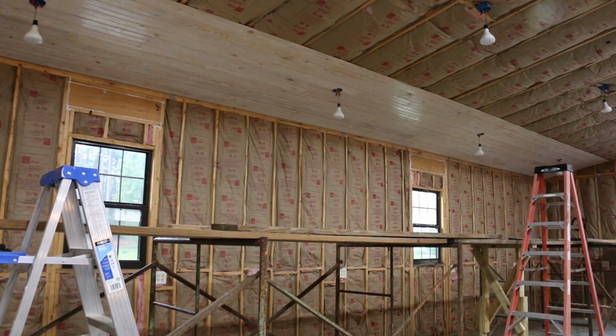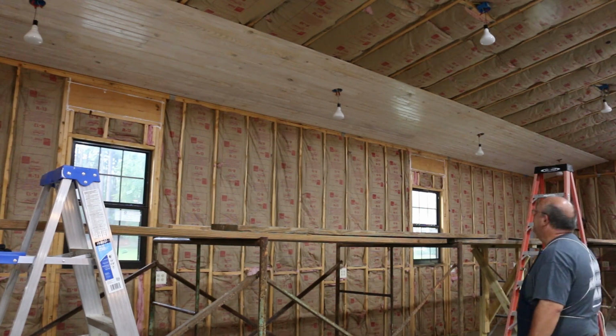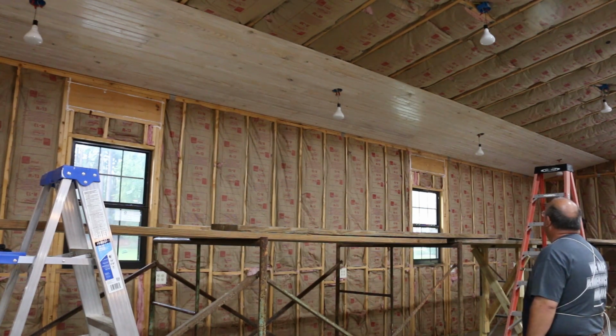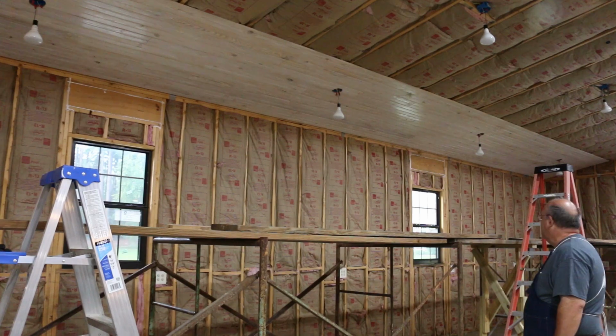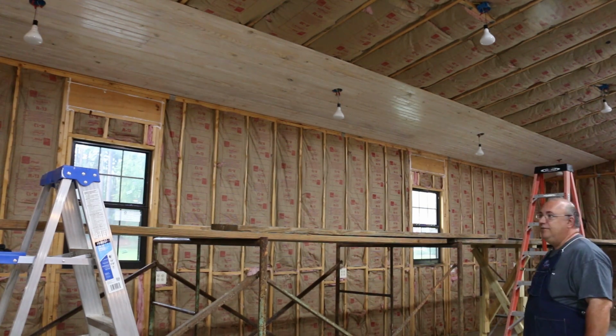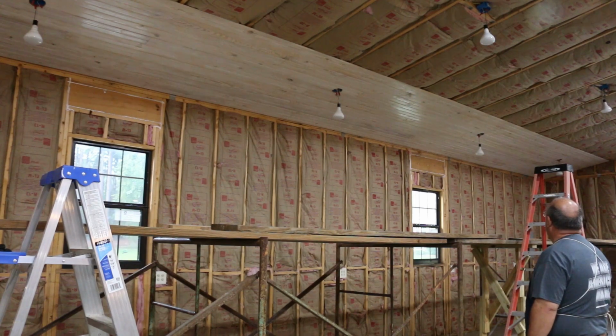And I have started putting some up. Got a couple of college boys out here a couple of evenings, and I went ahead and stained up. This is about all that I had stained. At first I got a quart of the stain, just to try it out, and this is basically what 1 quart covered. And we just went ahead and nailed it up. So I got a couple of college boys to come in, and we worked on this a couple of hours over a couple of evenings after work, and got started on it.